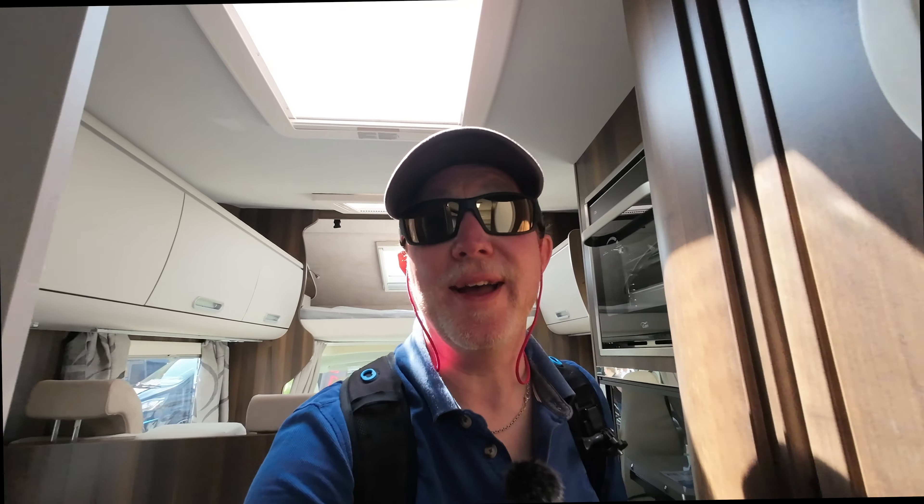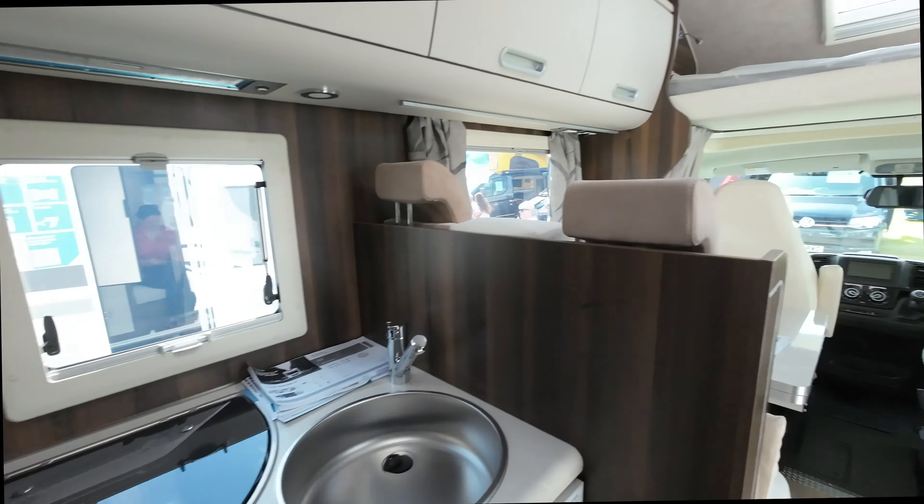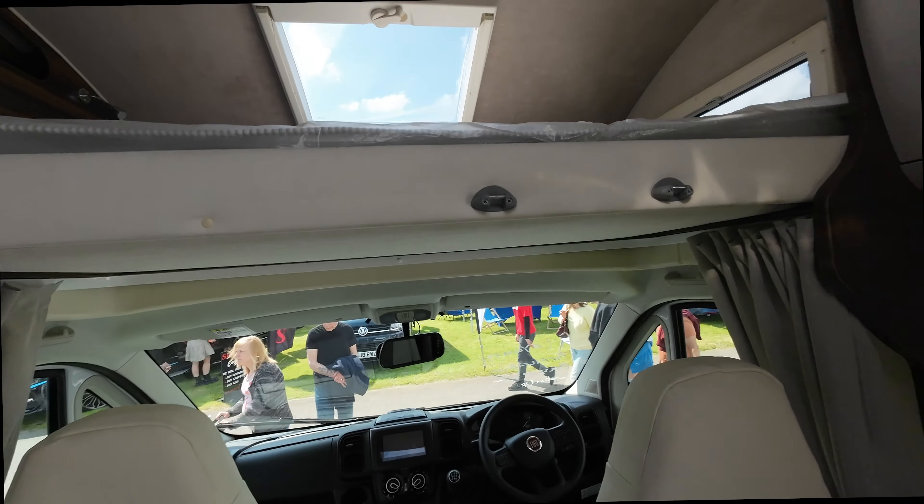If you're not looking for a T5 or T6 converted campervan, the rest of what's here at the show is motorhomes of all sorts of different sizes. This is a 6.9-metre motorhome - loads of space inside, plenty of beds, bathroom, shower room, kitchen, over-cab bed, lots and lots of space. But if you're looking, like us, for something between the two, there's not actually that much to choose from, which is a real disappointment. We as a family are really struggling to find that middle ground - I can't believe once again that we're the only people looking for a step up from the California that's not a full-size motorhome.